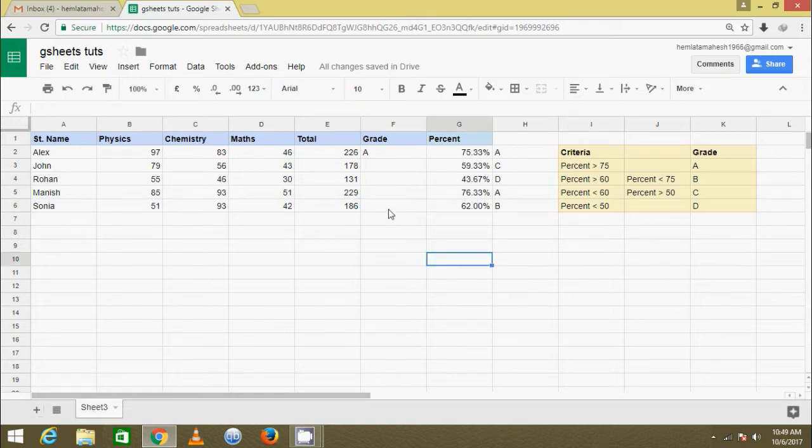So let's just put equal to IF. Since here we have two conditions, we will first use AND function.